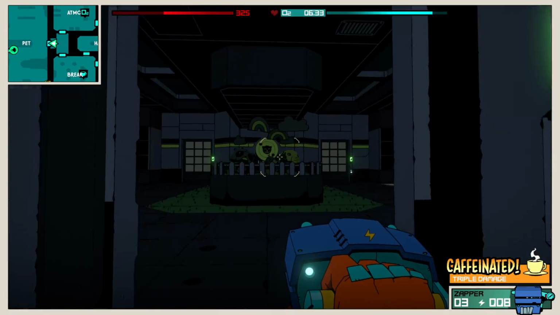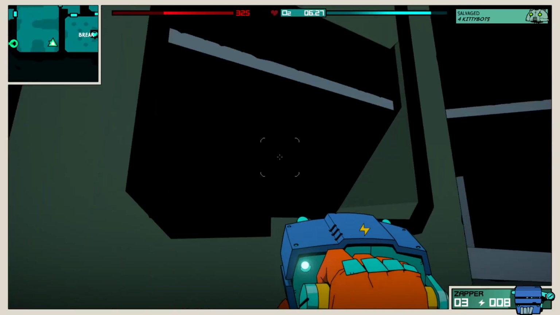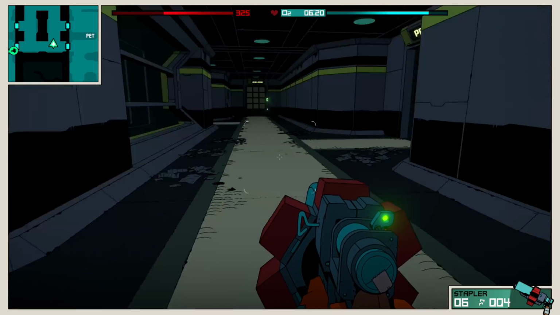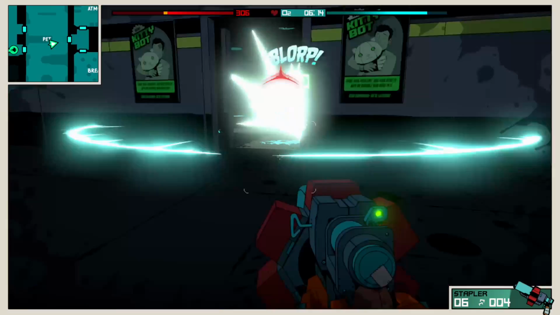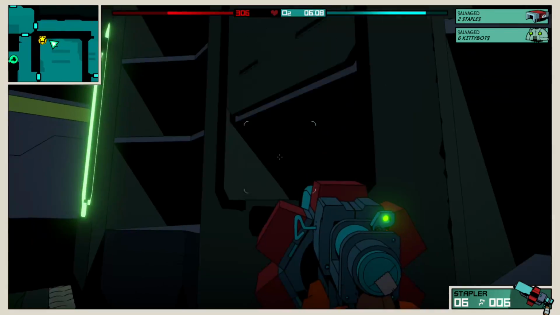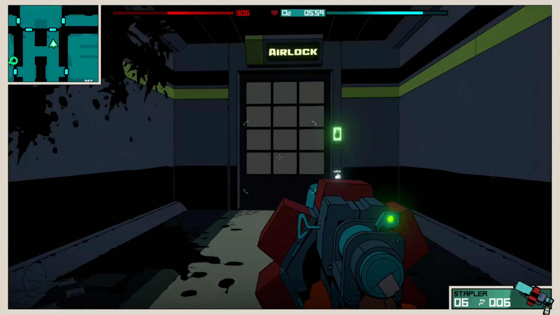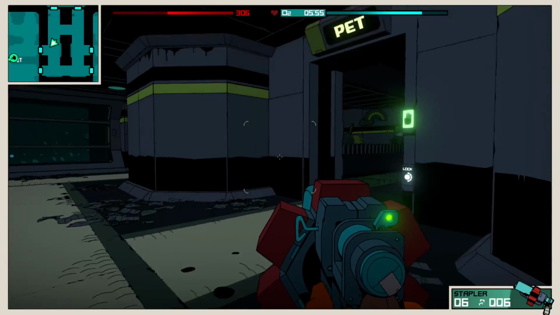Who got him out? Meow meow. Oh, I salvaged four kitty bots. Oh wow, I left a lot of stuff in that pet area. That staples kitty bots roll card. All right, I've been to the airlock. It looks like we're pretty much done here, so we're gonna go ahead and head to the exit.